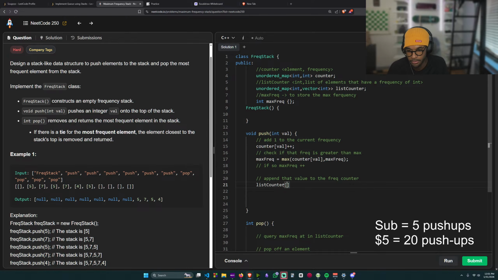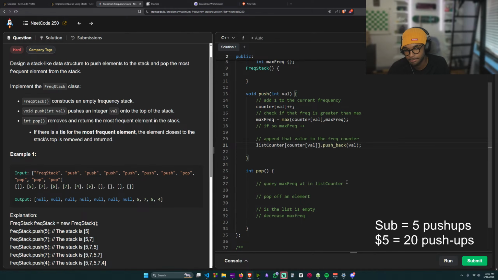No, counter at val. So it'll give us the frequency. Dot push back val. That looks perfect. So list counter, and then we get the frequency of the current element, and then we push it back to the vector that has all those elements to have that occurrence, that frequency. This is elegant.